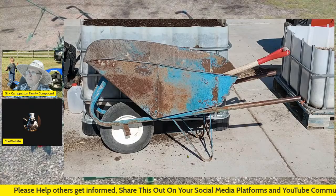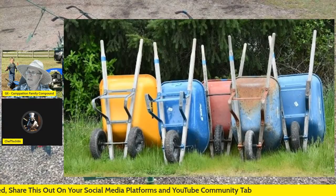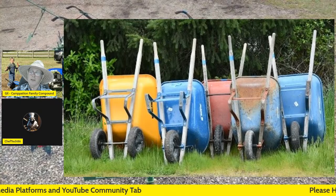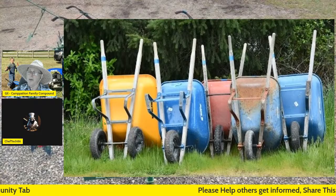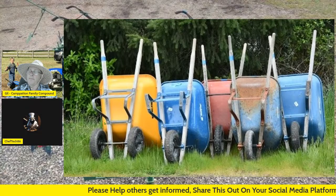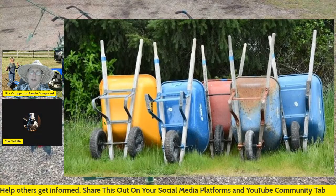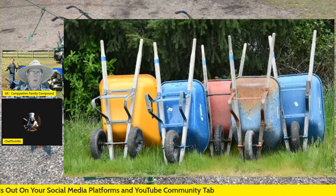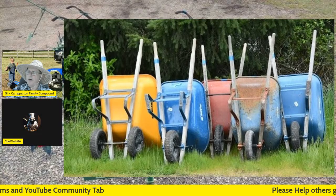I prefer the one my neighbor gave me, the orange one on the left, with dual wheels. You don't have to sit there. My wife loves the dual wheel ones. We got our dual wheel one for up here. We went down to the Home Depot in Pocatello, I think because the one up in Idaho Falls was out of them. So we went down there and got the one down there.